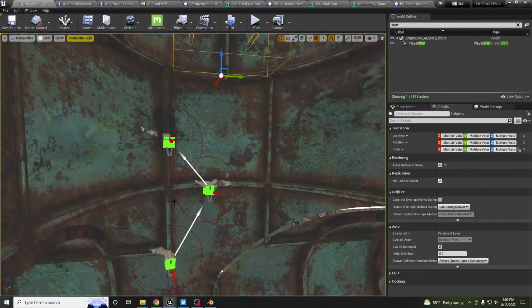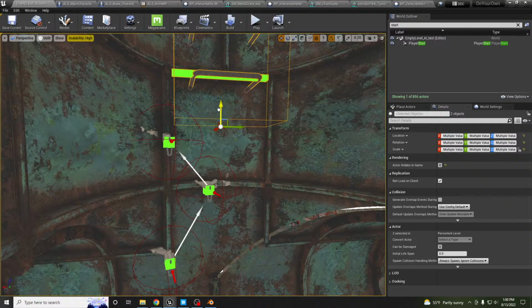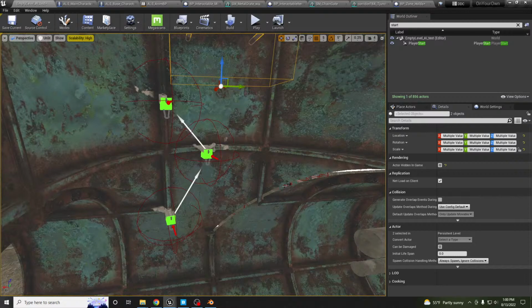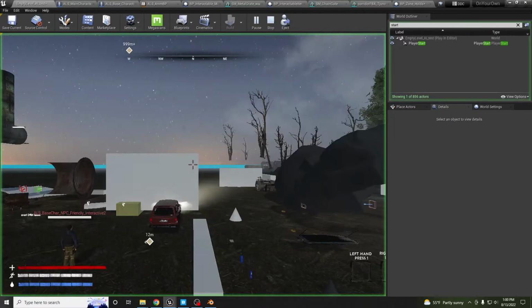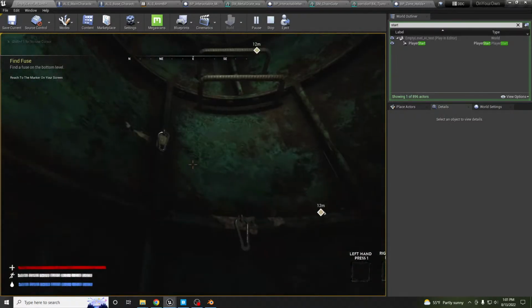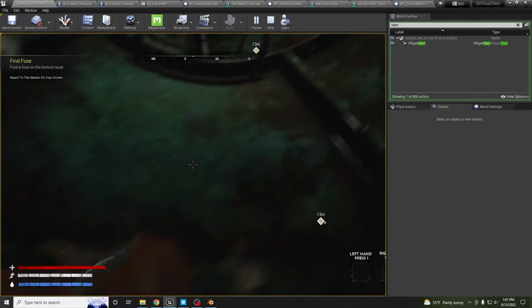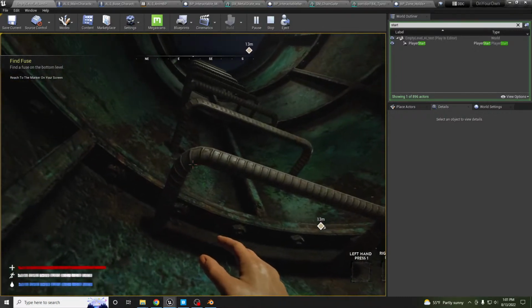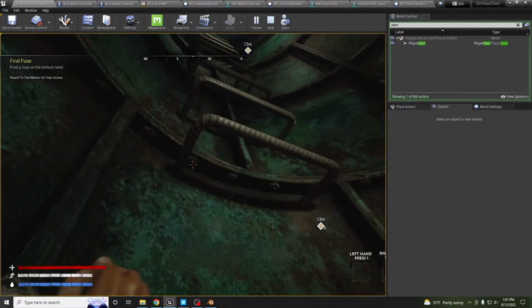But I'm wondering, if you get to this point and you enter the ladder space, how's the transition gonna look? So you climb there, you climb there. You can't really exit it.